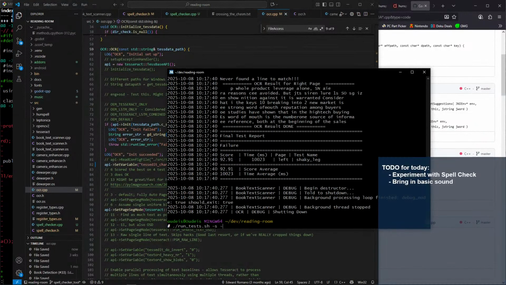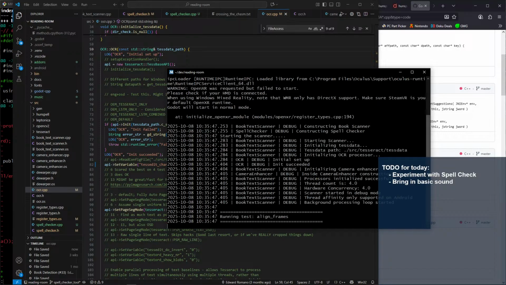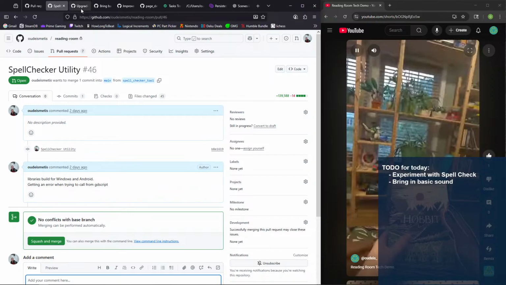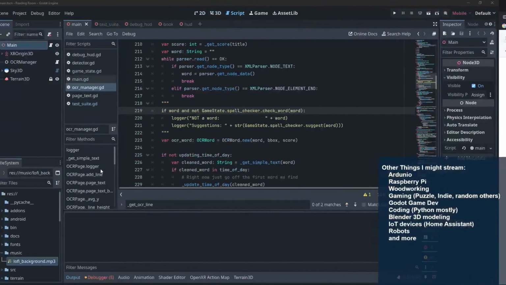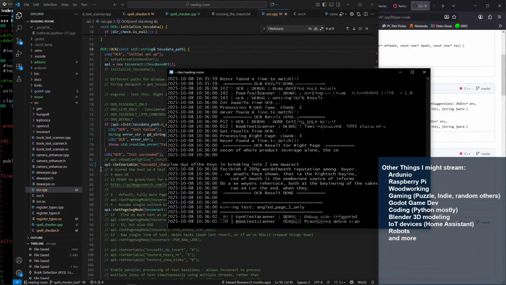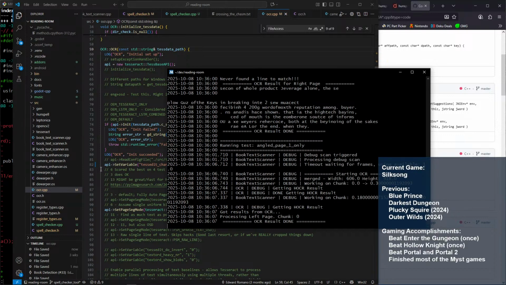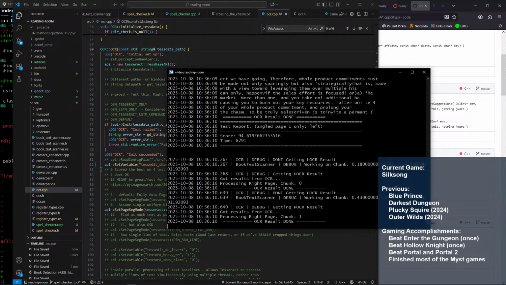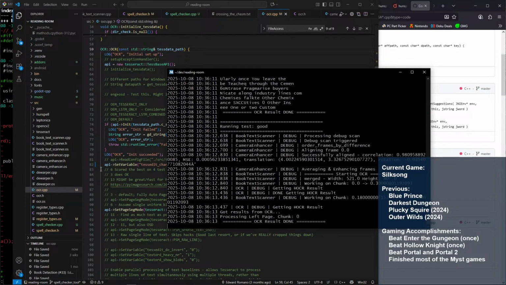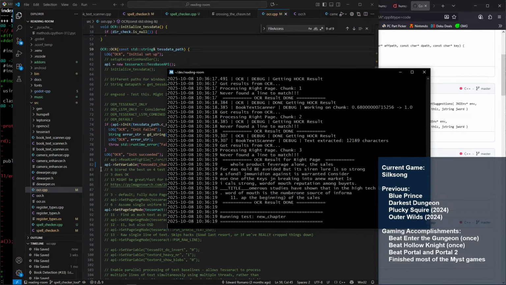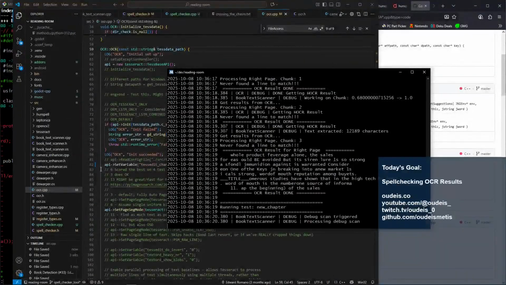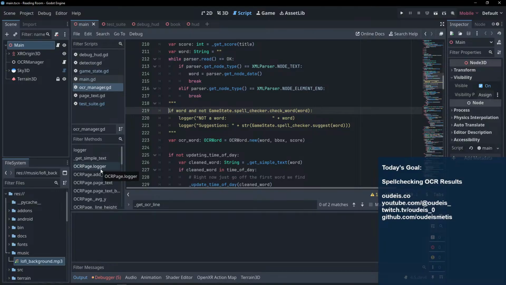If I run skip and I run it all, let's just triple check that we get the same test report that we got before, which should be this one. So what, like a 78 basically? Because I think the score will actually go up slightly just by adding in the dash, because I've noticed a lot of dashes in the text. And that's probably a whitelist character I was missing for the allow list. All right, let that finish running.